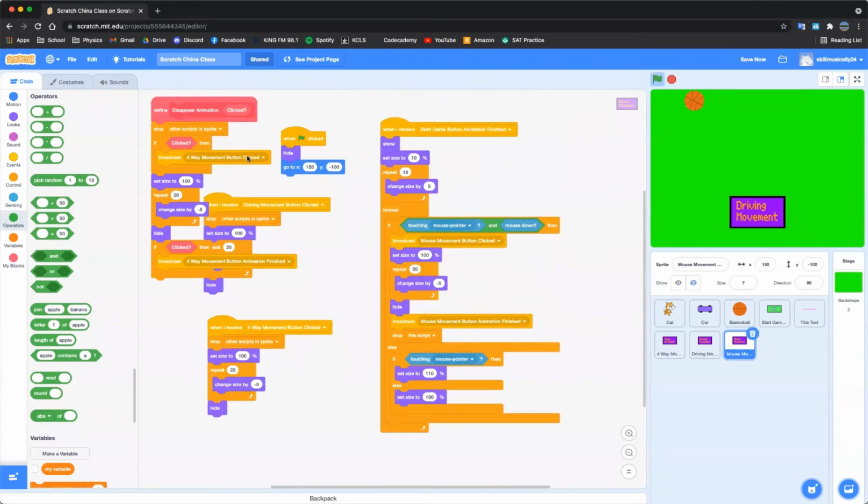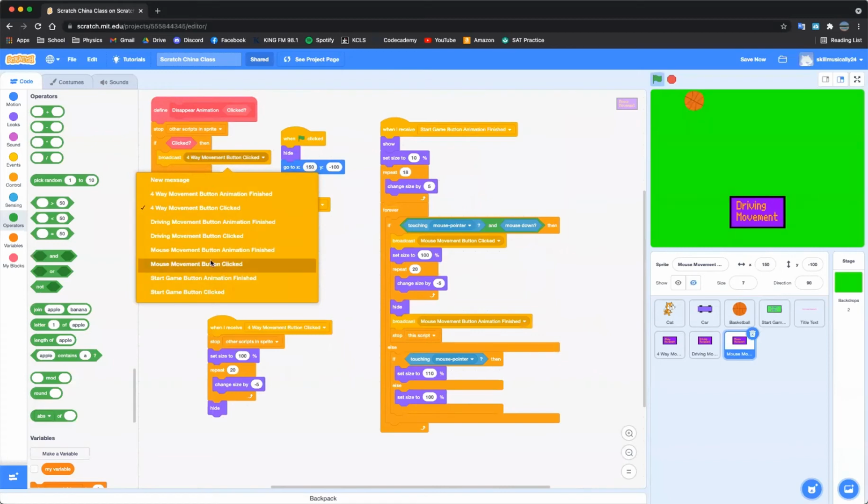Okay, and it should also be the same for our mouse movement.